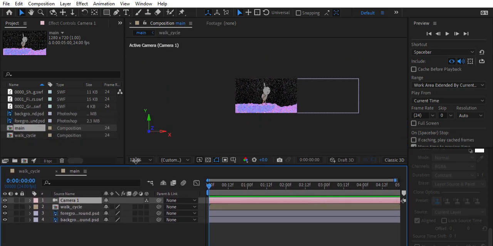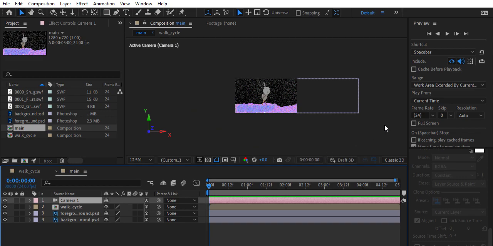so the next thing that we're going to do is we want all of our layers that are part of the camera to be 3D. And there's this little 3D box here. So I just clicked that on all of these 3D layers, anything that I want the camera to pick up. So that's pretty easy to do. Now we're almost ready to go, but now I need to be able to see the camera view and my camera properties at the same time.